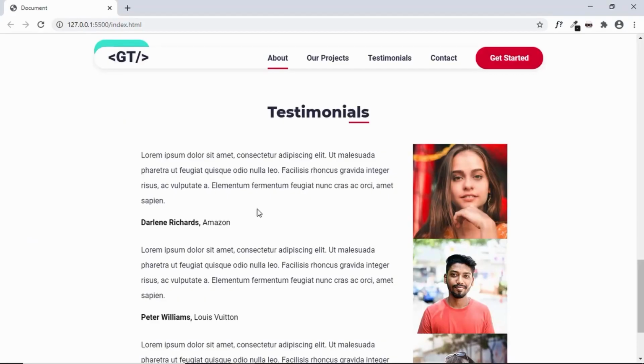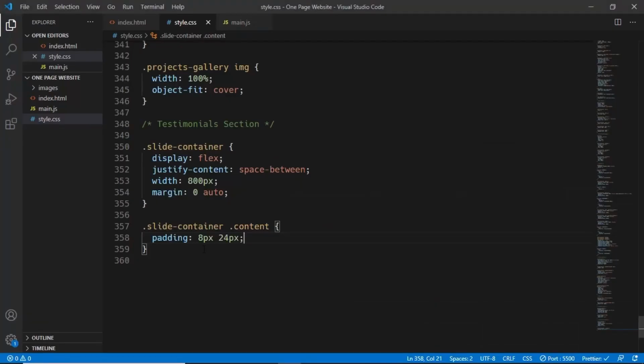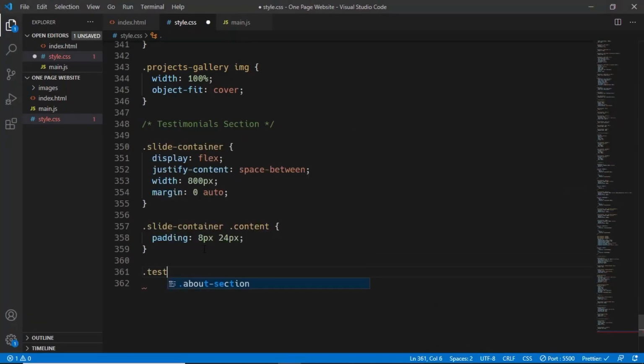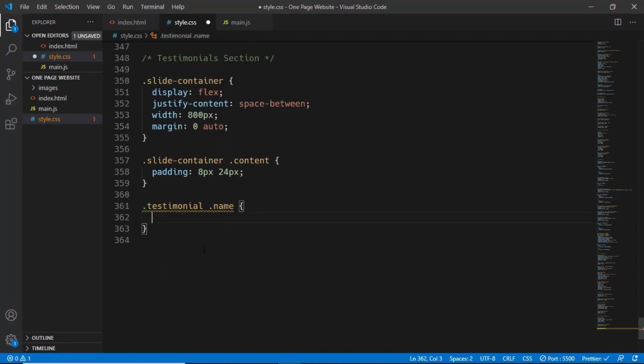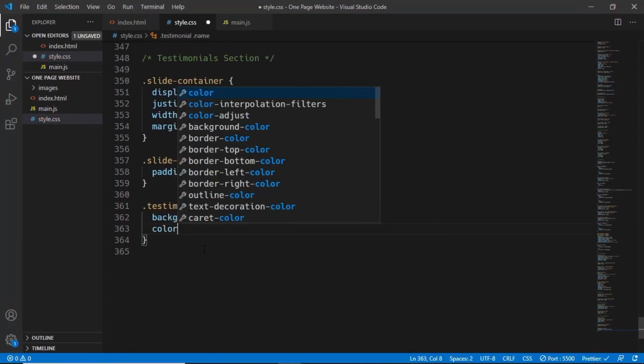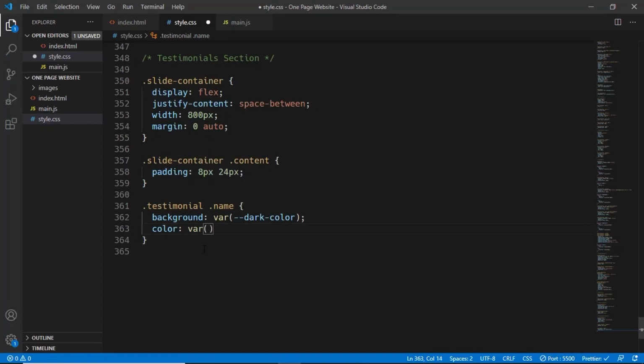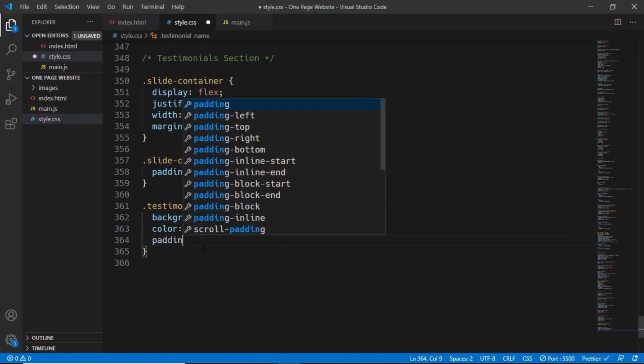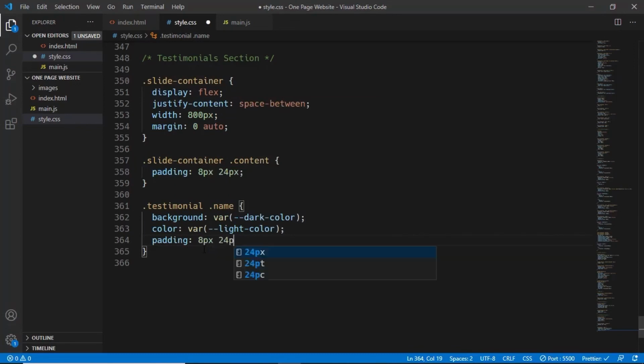So let's go over to our style.css, and here we'll type testimonial dot name, and we'll set a background color of var dark color, and the color of the text to var light color, and then we'll set a padding of 8 pixels and 24 pixels.